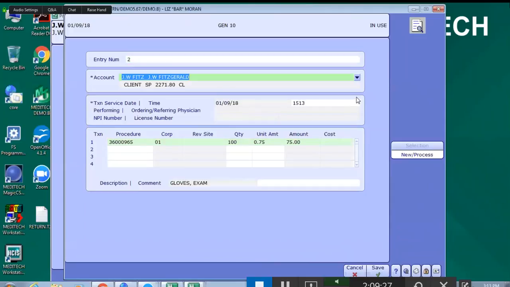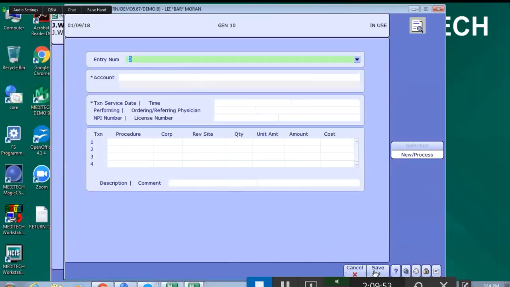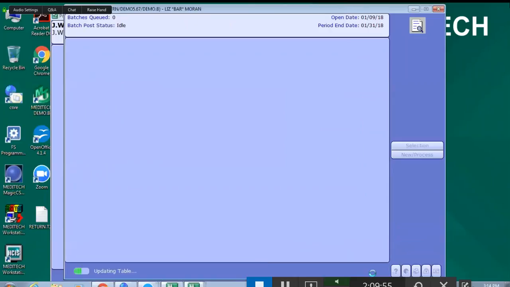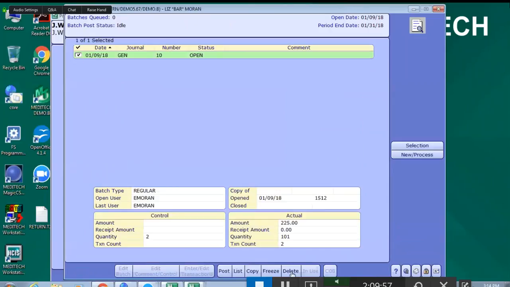One thing I forgot to show you is you see that the status is different. Here we see CL. So this is also a client status, but this shows CL means that it's posted directly to the client instead of a patient associated to the client. The CR is a status for patients associated to the client, and CL is for direct client charges, direct client. So once you save that, we can post.